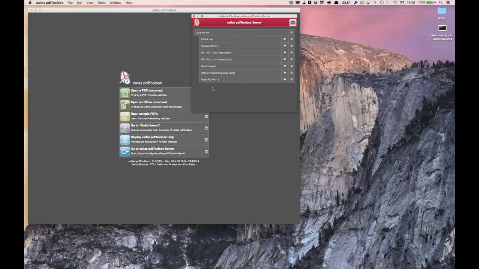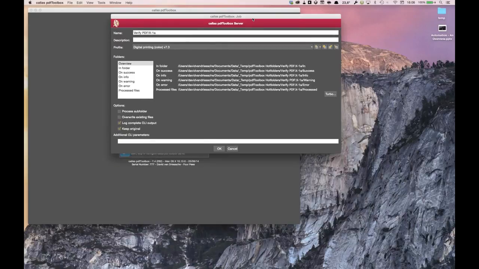And you see a number of different lines with names on them. Each of those is a job in pdfToolbox Server speak, or a hot folder configuration if you want. And what I can do is open one of these. I have a little gear icon at the right-hand side of the name of that job. And that brings up an Edit Job menu that allows me to look at the properties of that setup. What you can see here is very simple, and this is how all of the different folders or jobs work in pdfToolbox Server. What you can see here is that a job has a name, it has a profile.